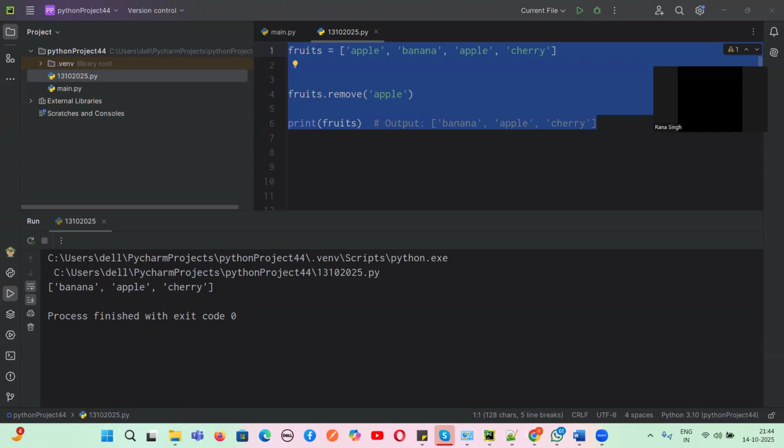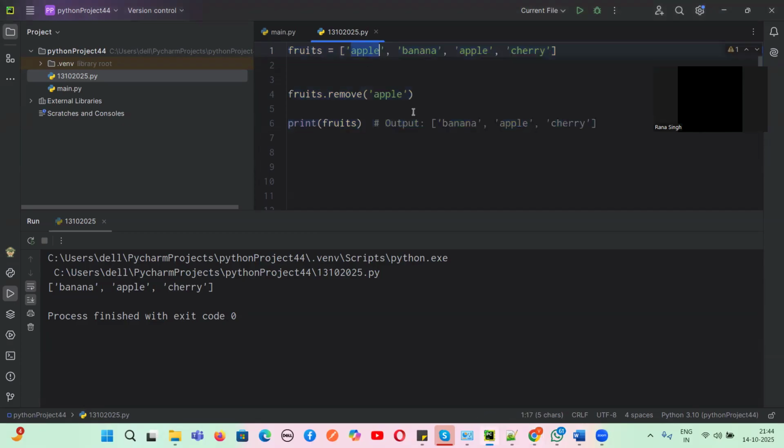Apple is coming and it is removing it. So this is the first occurrence: apple, banana, apple, cherry. This first apple is getting removed. Yes or no, Mukesh? First occurrence means the first time whichever is occurring. Any doubt, guys?